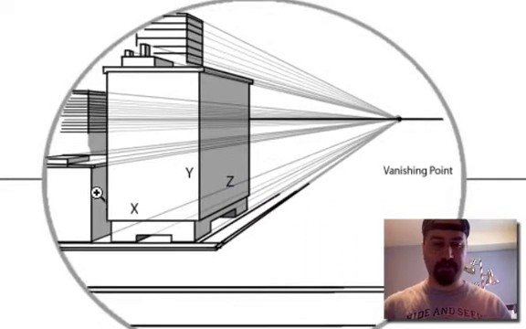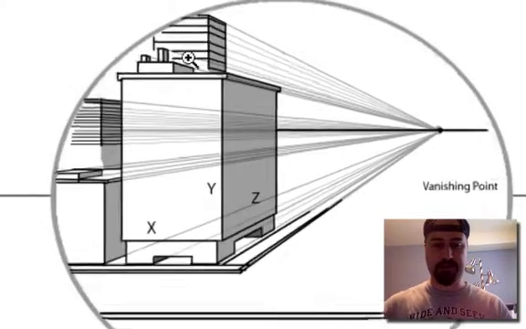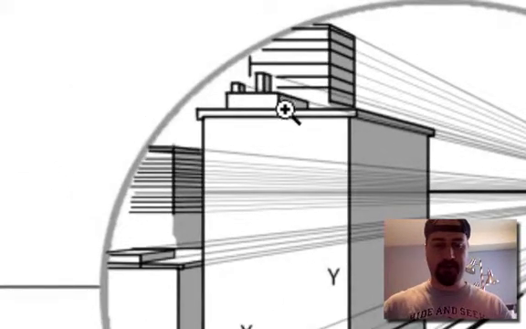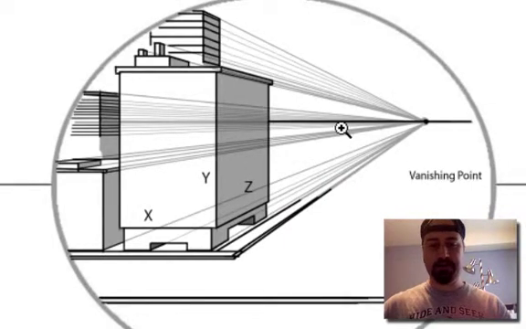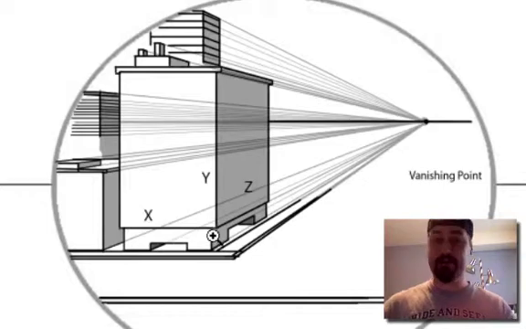If you look at some of these other buildings over here, everything that recedes, like these little stacks, the side of this building, the little lines here on the side, these different stories, and same over here, anything that recedes connects to a vanishing point. Anything that goes up and down, or left and right, does not.